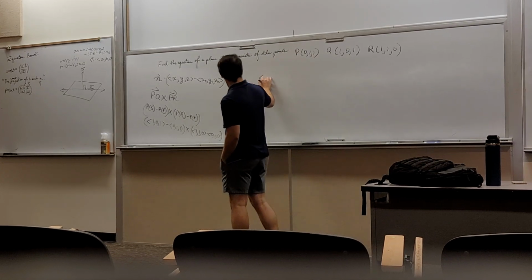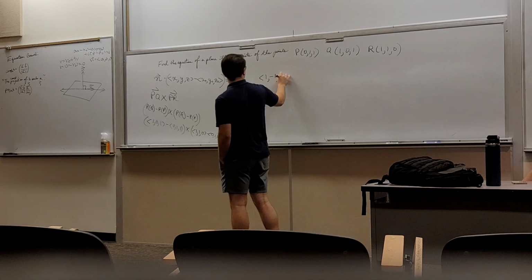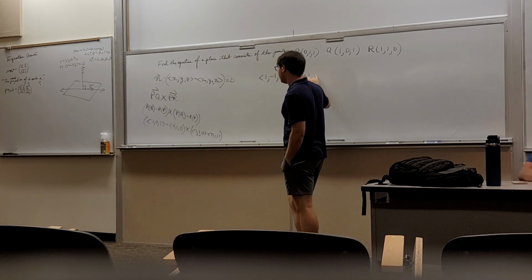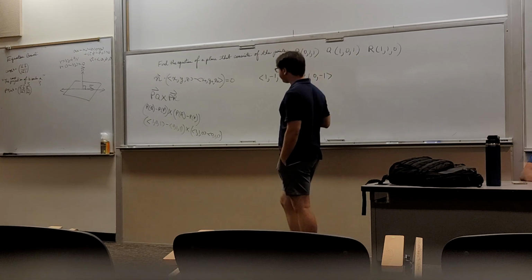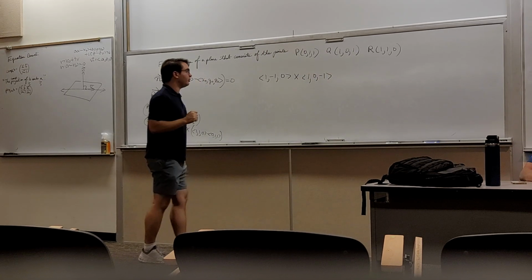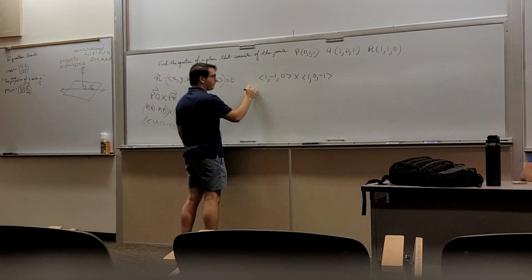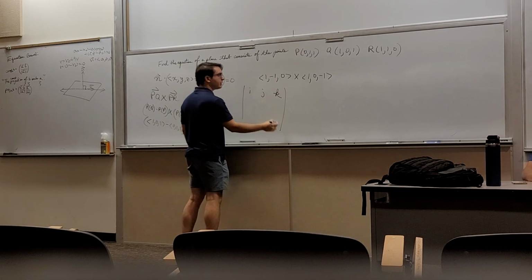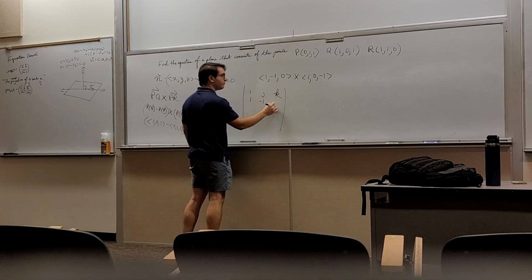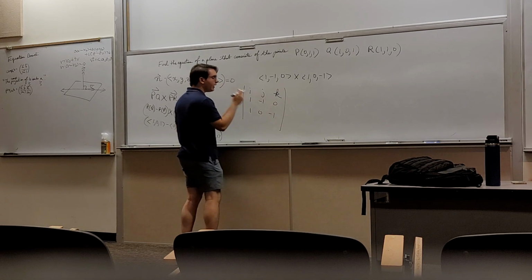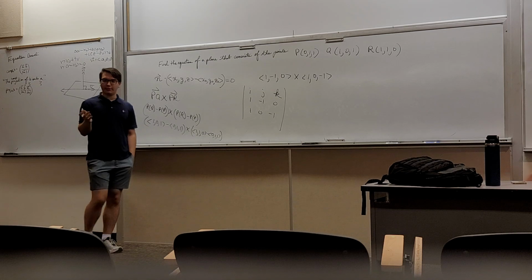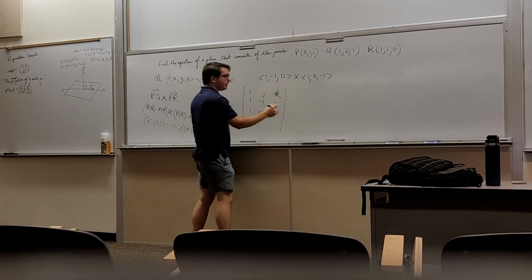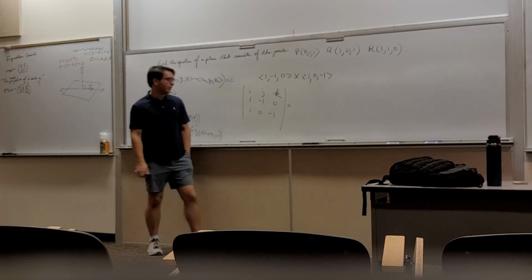So I'm going to have (1, -1, 0) crossed with (1, 0, -1). Let's see what that will be. First off, make sure everyone knows how to take a cross product. And I also want to make sure that everyone knows why we're taking a cross product. Taking it is one thing, knowing why is another. So we do it because we're looking for the normal vectors.